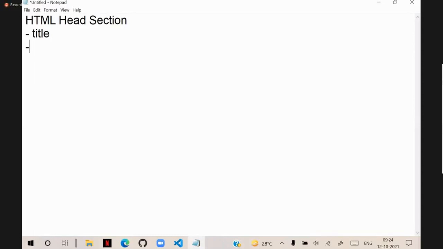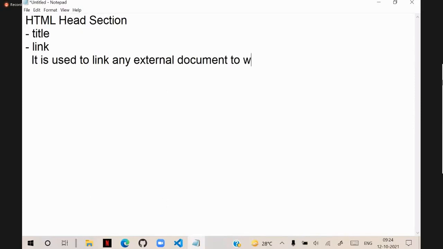Next important in the head section, we have link. It is used to link any external document to the web page. So you can link CSS or favorite icons, fav icons.